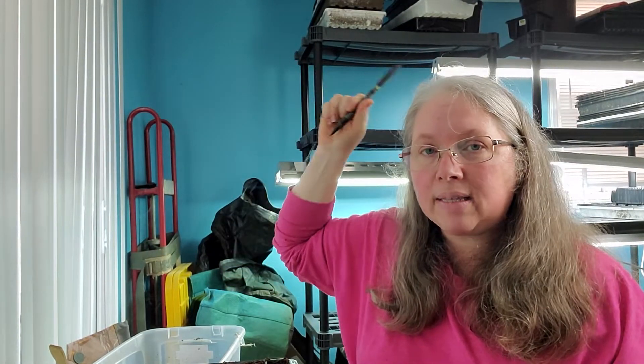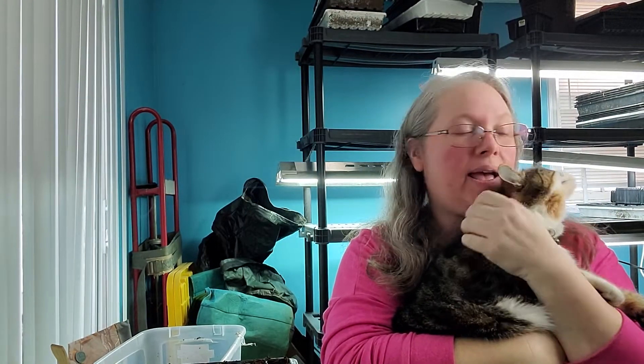My grow light setup is over here - I apologize if it looks messy but this is my basement. Let me just go over what I'm doing with my pepper plants this year. I want to grow enough hot peppers to make lots of hot sauce, and then I want to grow enough Pueblo peppers to put away green chili for my husband - whether that's Pueblo peppers or Hatch peppers, either one works.